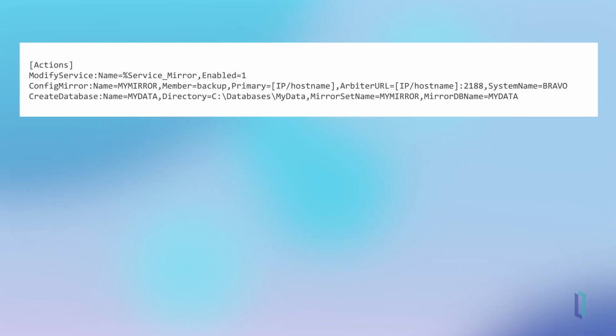So how will we bring the backup's brand new database in sync with the primary's mirror database that has the pre-mirror global in it? That will be done automatically via the automatic database download feature that was introduced in the 2025.1 version of InterSystems IRIS. So when this new My Data database is created on the backup, Iris will automatically download the data that's in the corresponding database on the primary. So let's see that in action.